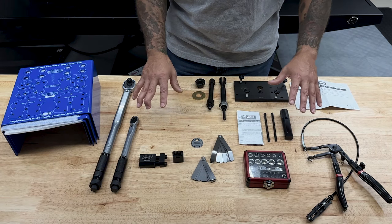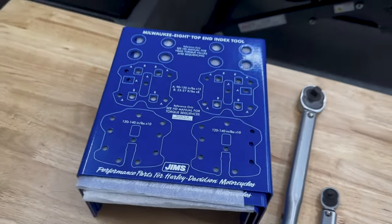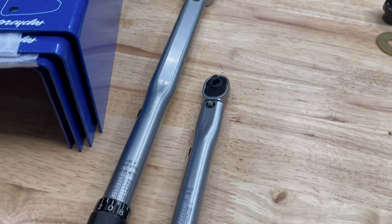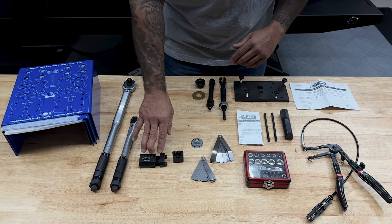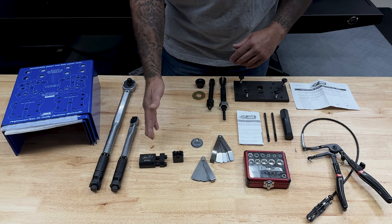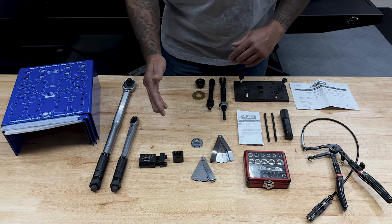But these are just some of the specialty tools that I used. The Jim's USA screw organizer kit, foot-pound torque wrench, inch-pound torque wrench, the Motion Pro adjustable torque wrench adapter. Now I don't like using adapters to get my torque values down, but in some cases, in those tight spaces where you can't fit a torque wrench, these do come in handy.